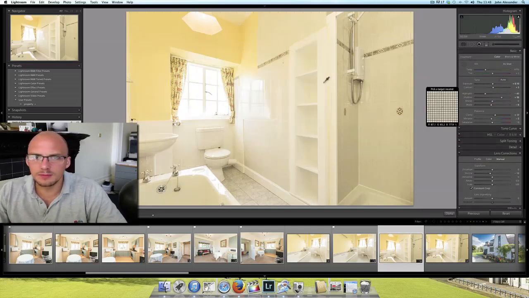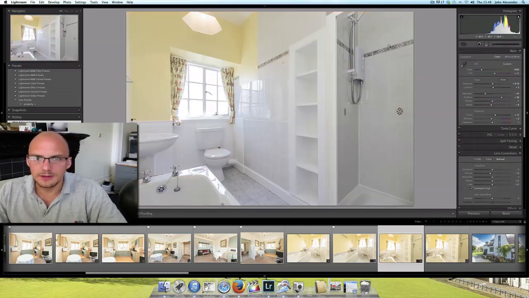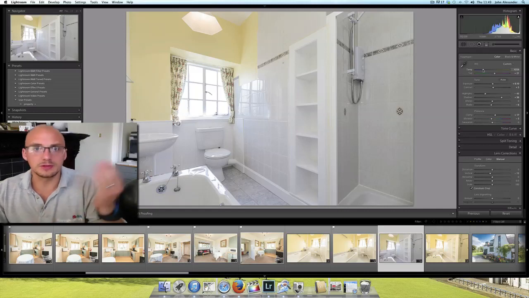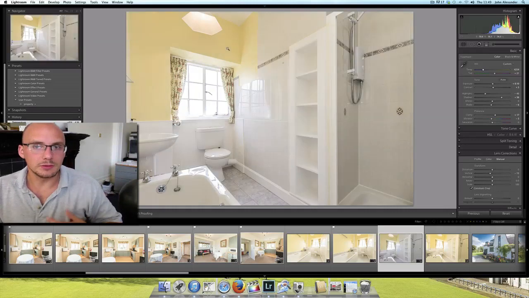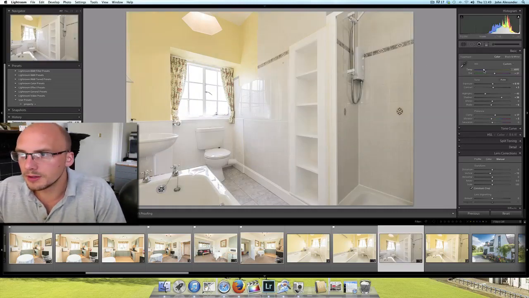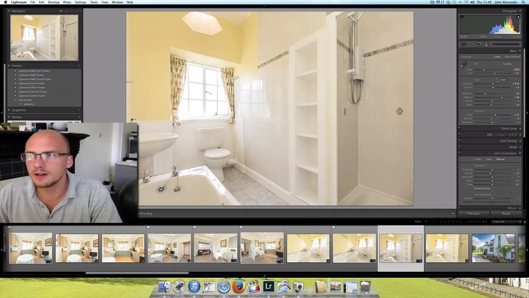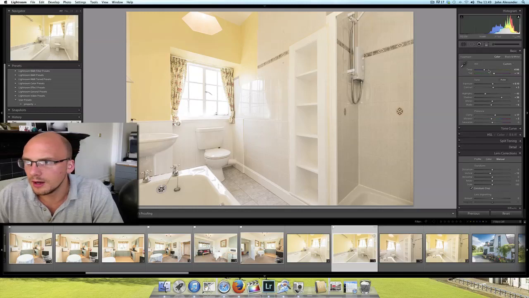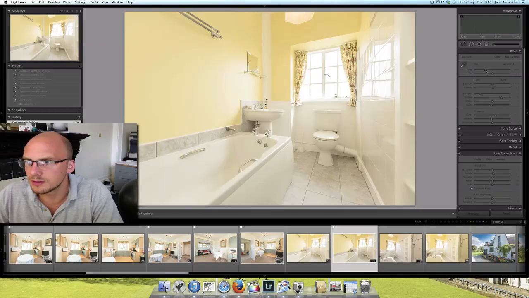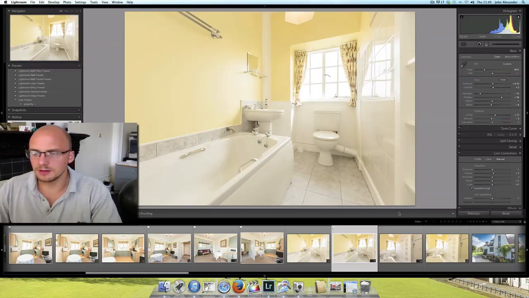Like if I were to use the colour picker and I do that, it would suddenly go miserably blue, just because there's so much yellow paint on the walls, it's reflected it back. But I'd bring it up to around about 4,500. Let's see, that looks good there. It's a little bit too purple on the ground, so bring that down to +14. And the previous shot, just double check that one, white balance, yeah, just bring it down a touch.